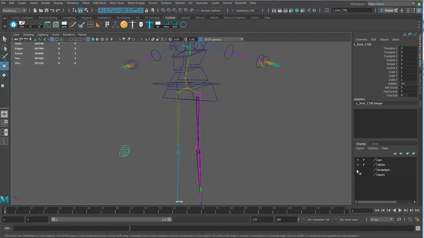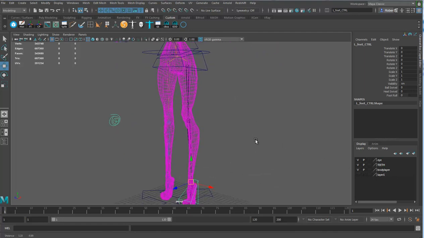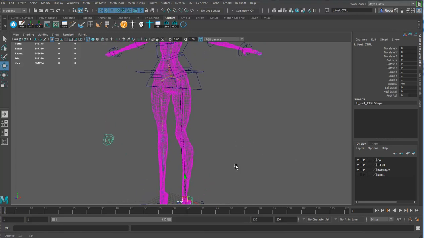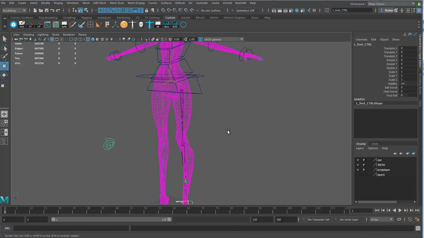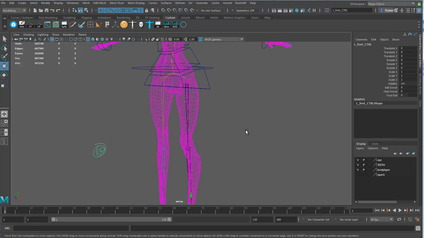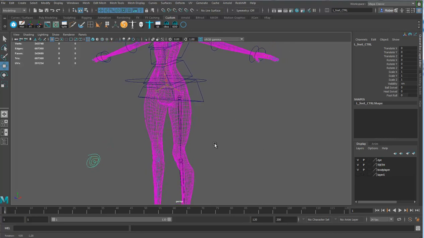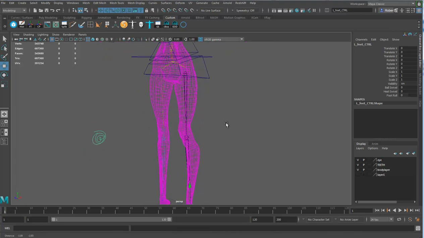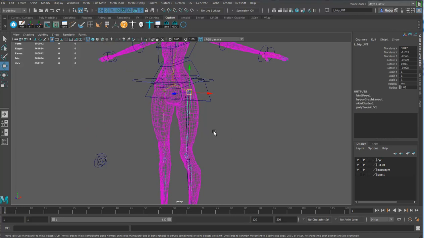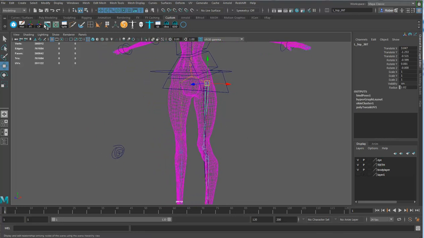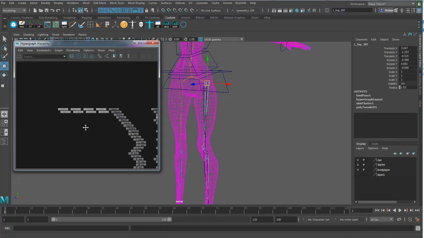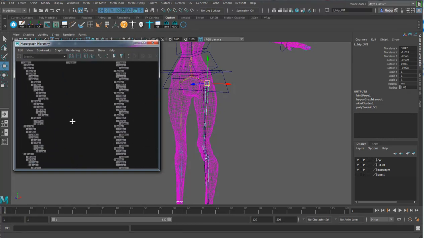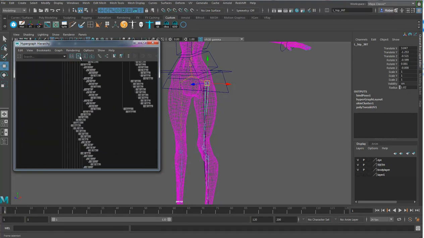I'm trying to keep this relatively simple. They've done all their weighting on their fingers, and they're quite happy with it. And I thought I'm going to show you a crazy way to go in and redo the leg. So I'm going to reposition a few things, and let's see if I can do this. First off, let's get into the hypergraph. Where is this thing?